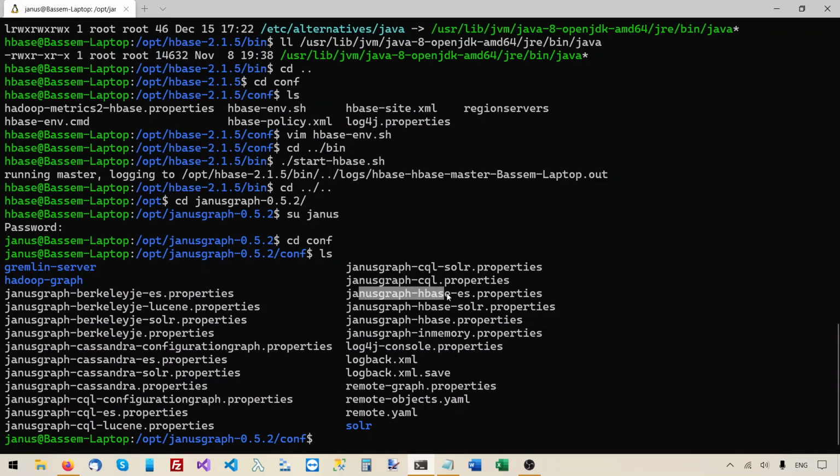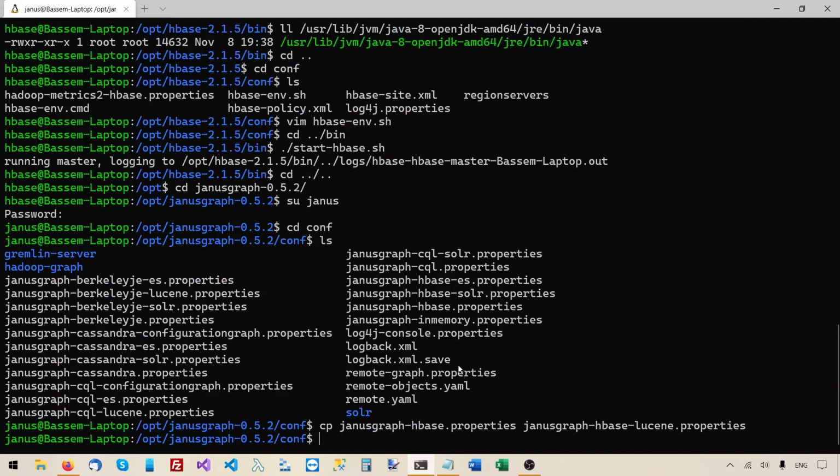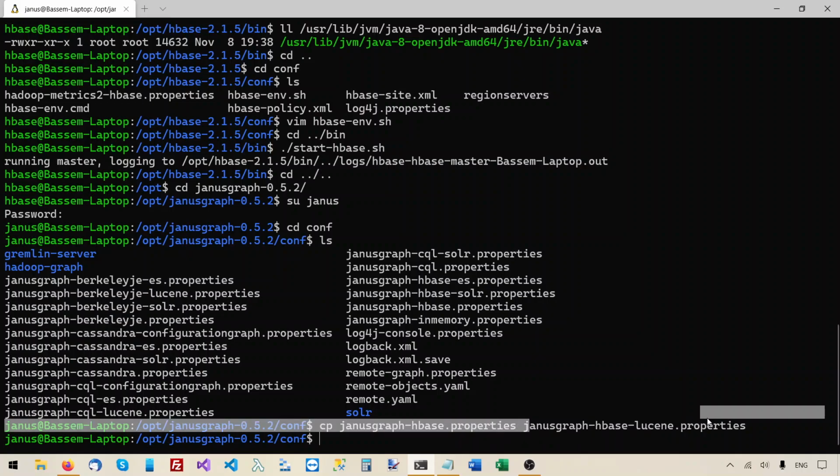So we're looking for a properties file named janusgraph-hbase-lucene. We have janusgraph-hbase-es and hbase-solr. We have HBase without a mixed index backend. We don't have hbase-lucene. So we will need to create this file. I will create this file by copying this file right here, the HBase without the mixed index backend, and we will add the configuration, the keys and the values to make it use Lucene as the mixed index backend. So I'll use the cp command to copy this file, and the new file name would be janusgraph-hbase-lucene. So let's now open this new file for editing using Vim.